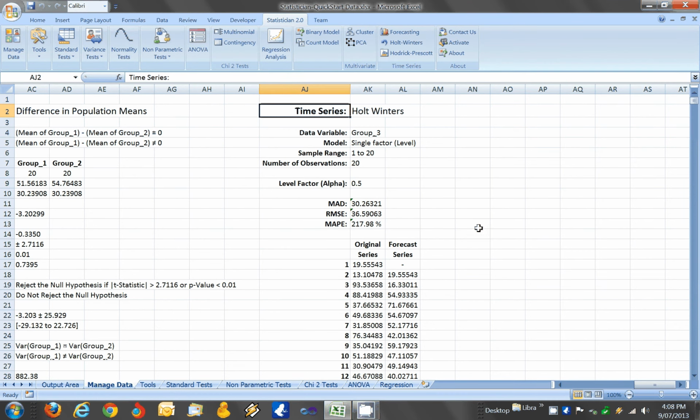What's different about Holt-Winters is that the output isn't just text and numbers. In this particular case, we can see that the output is actually a formula. And so we don't do that a lot in Statistician 2.0, mostly because you can't do it on a huge range of these tests. But when you can simply add in a formula, we do, because it just makes everything far more readable. I'm not sure I can add a whole lot more.